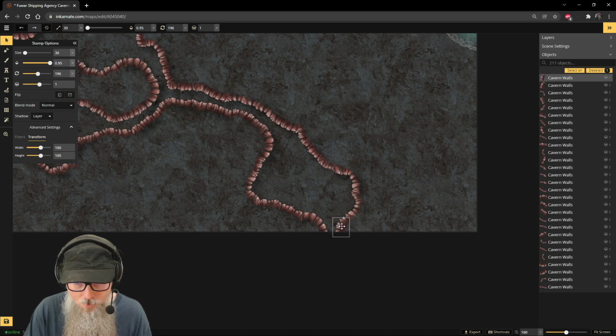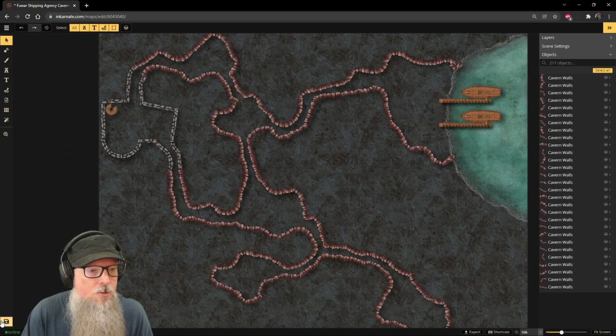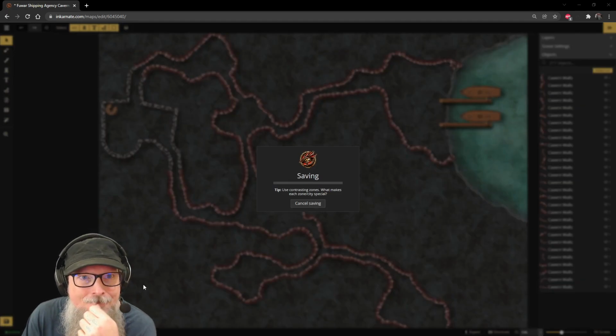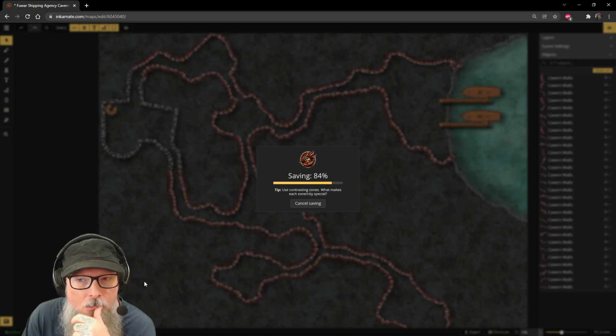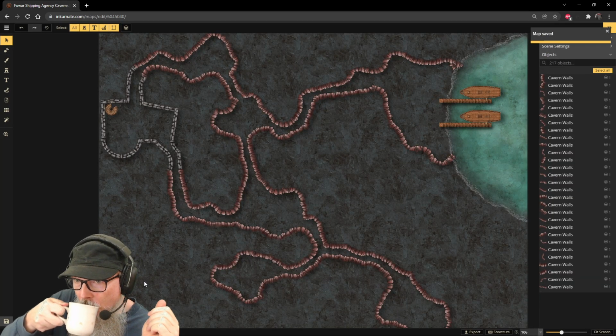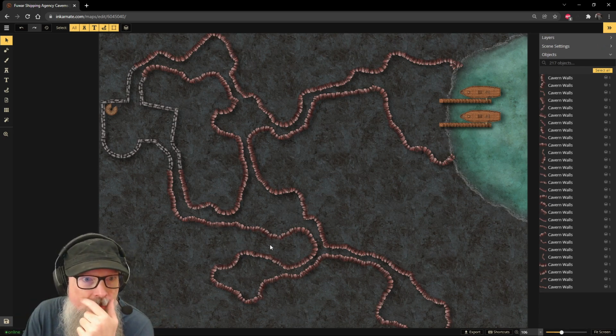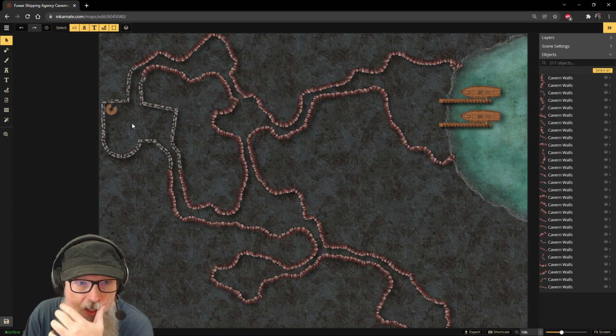Thank you for sharing. All right, I'm rather pleased with those results. Now the question is, what do I want to paint the floor? The beach area will be a little bit different because that'll need to be blended. And this will be different because this will be hard packed dirt.